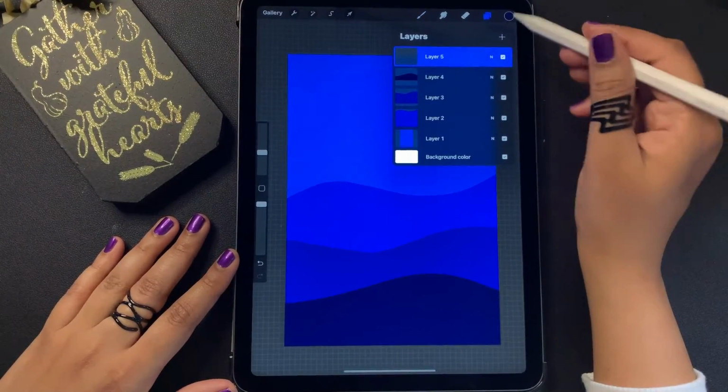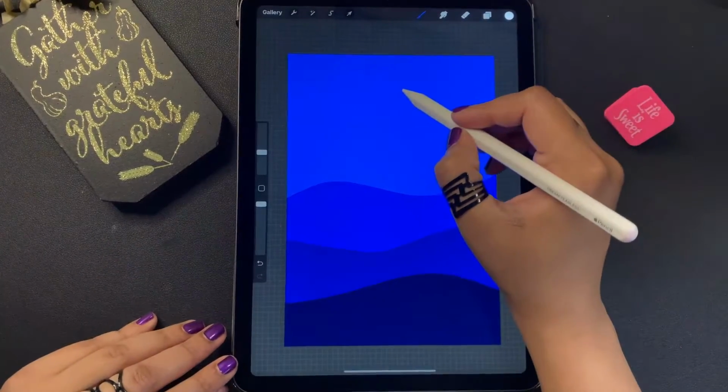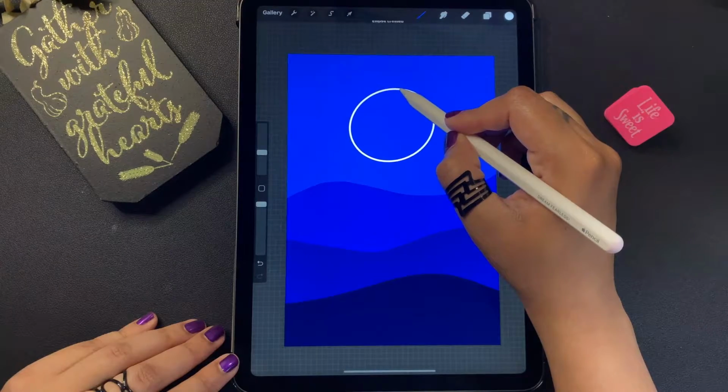Create another layer, select white color. Now we are going to draw a moon. Just create a circle and hold it.